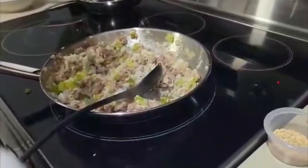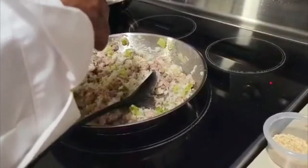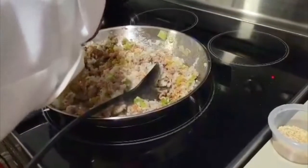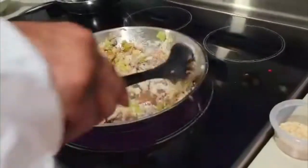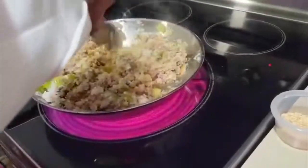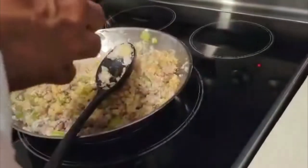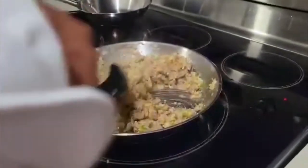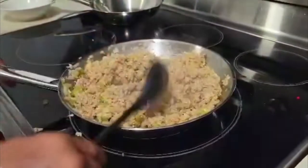Now I'm gonna add soy sauce. Now we know how salty soy sauce is, so you don't want to add any more salt to your dirty rice. Okay, now I'm gonna add minced garlic. You can add garlic powder or minced garlic. And your dirty rice is ready. Gonna set this off flame and prepare our chicken. Be sure that our rosemary lemon pepper chicken is close to being done.